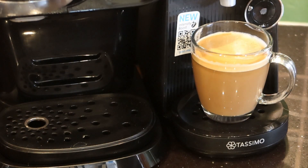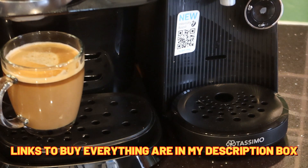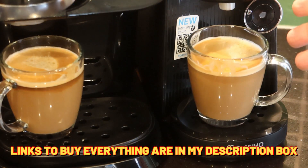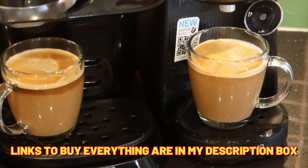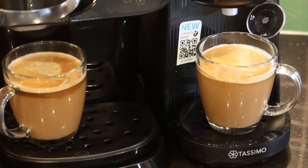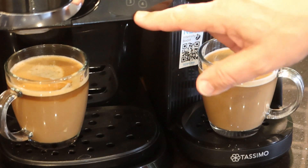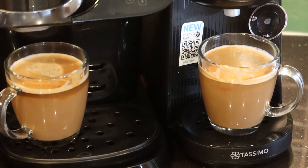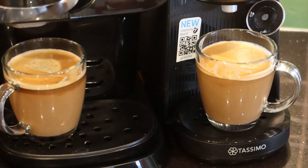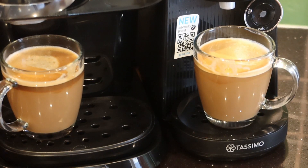Let's try the My Way first — yeah, that's a good taste actually. Well, I much prefer that one actually. I don't know what the two machines are doing differently; they seem to pour at about the same rate. But this one had a nicer foam on it and certainly has a nicer taste. It's really nice that you can pre-program a drink, alter the strength, alter the temperature — which is good if you're doing an iced drink or a frappuccino — and you can control the cup size. I really like Tassimo; you've got such a range of brands and it's quick and easy, and they are fairly cheap.